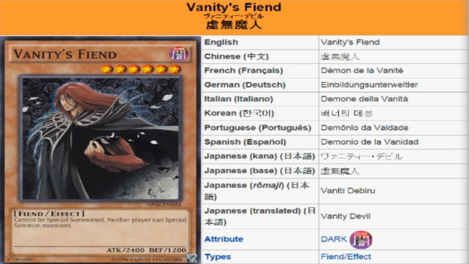I want to start with Vanity's Fiend because it is something I use on a daily basis with Chaos Dragons and quite a few other decks. The concept behind running it is that you have a deck that special summons, or that can run Monarch Storm Forth, and then you bring this guy out to lock your opponent out from specialing. Now, this plus Majesty's Fiend equals hilarious times for days.